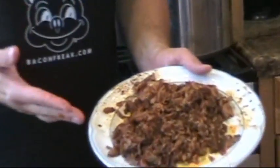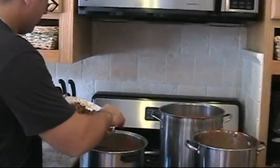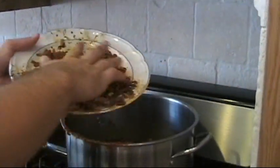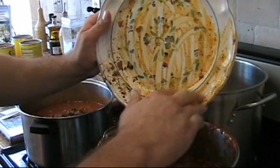Okay, now we're ready for the secret weapon. We're ready to add the Cajun bacon. This is what's going to give our chili that bacony goodness flavor. So let's go ahead and add it in. Okay. God, does that look good.